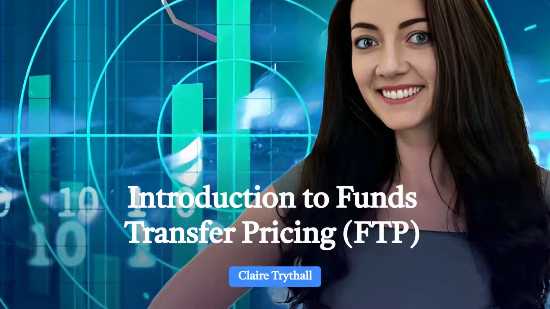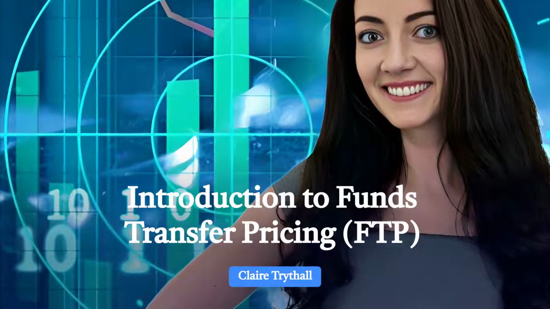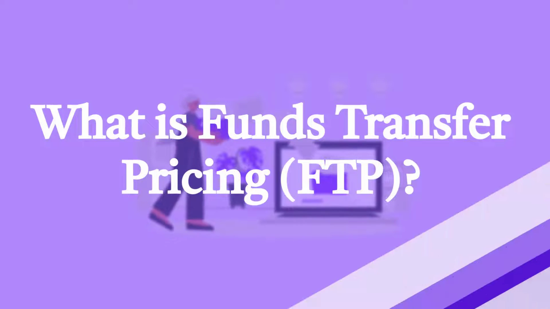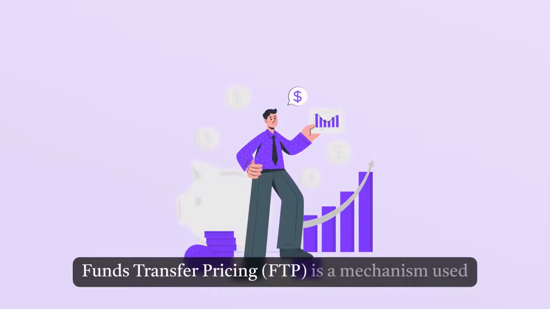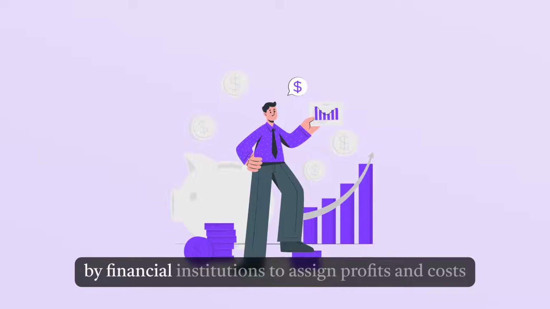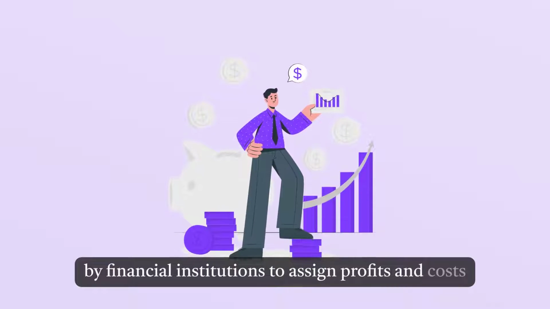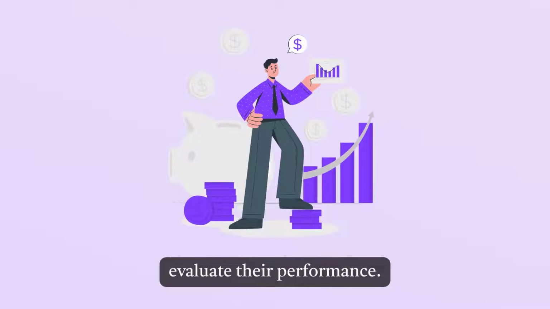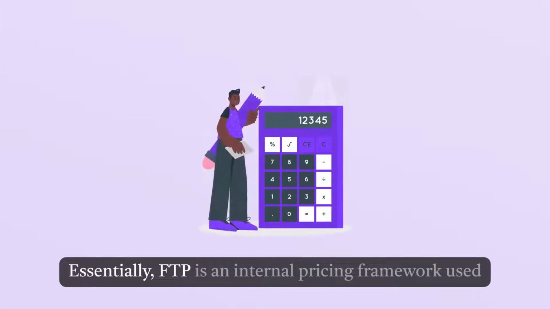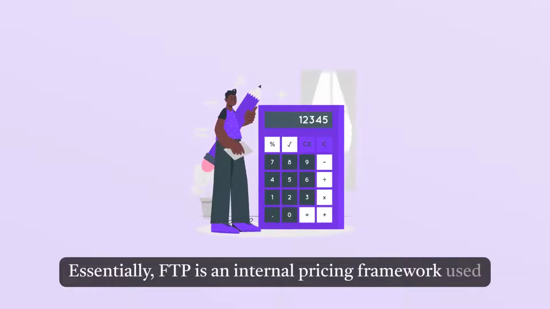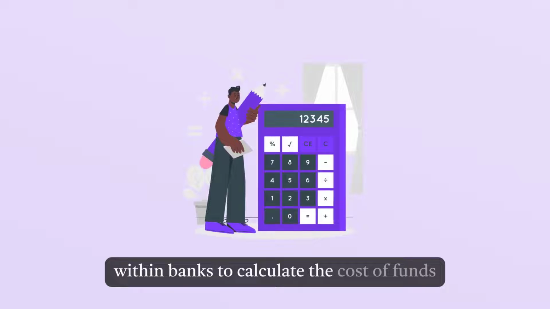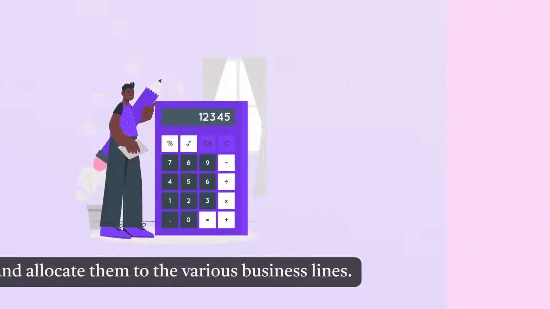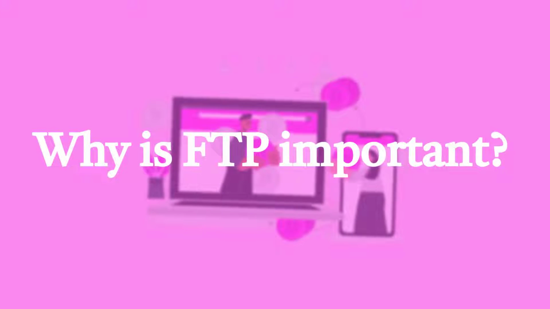Introduction to Funds Transfer Pricing, FTP. What is Funds Transfer Pricing, FTP? Funds Transfer Pricing, FTP, is a mechanism used by financial institutions to assign profits and costs to different business units in order to accurately evaluate their performance. Essentially, FTP is an internal pricing framework used within banks to calculate the cost of funds and allocate them to the various business lines.